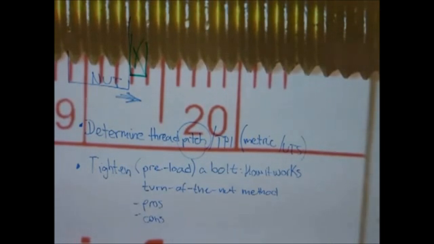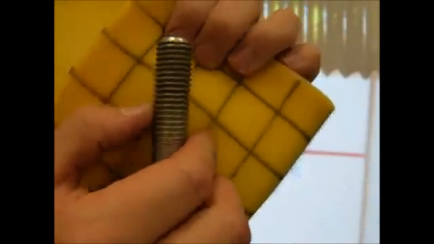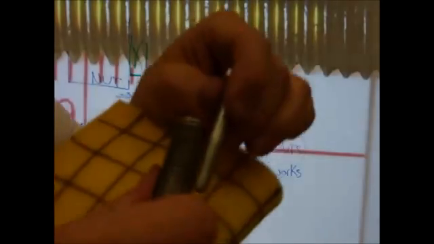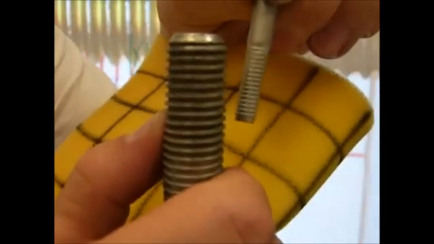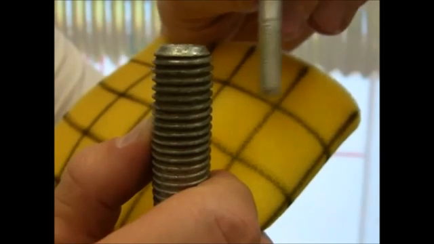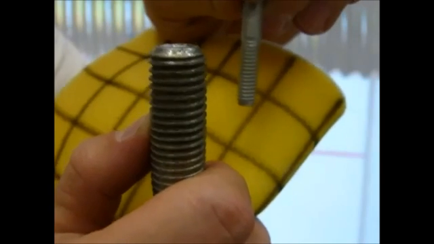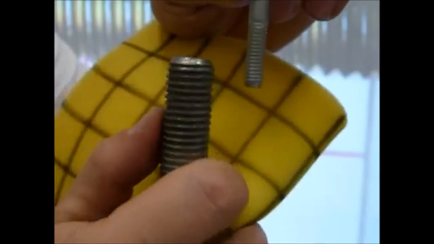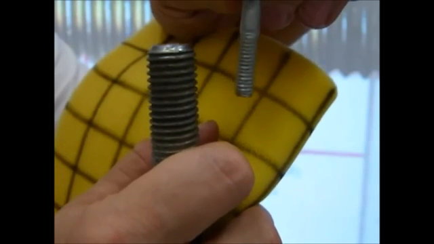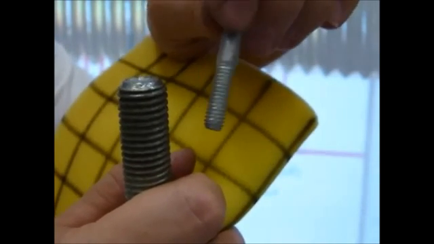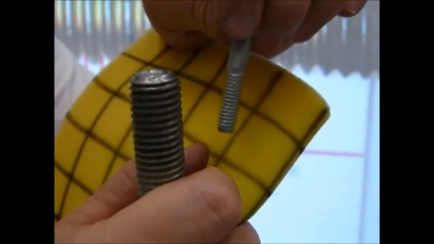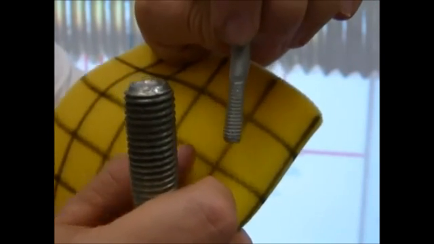And it's important that, depending on the coarseness of the thread, see, this one is a coarse thread and this one is a superfine thread. Just see them side by side. It is obvious that the distance a nut would travel on the skinny bolt is way less than the distance the nut would travel on the big anchor bolt. So a quarter turn on the skinny bolt is tightening or preloading the bolt less than a quarter turn on the anchor bolt.